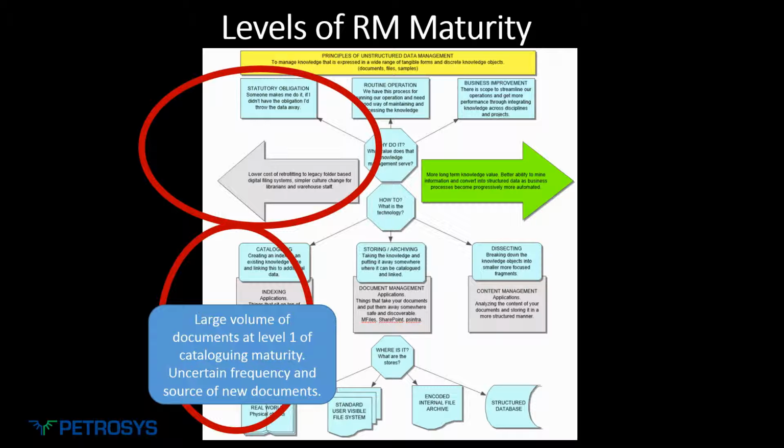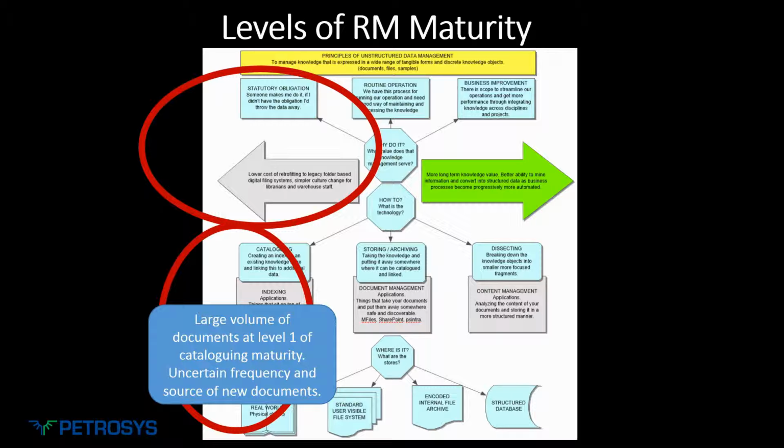What I'm kind of showing here is somebody that's at a very low level of records management maturity. And like everybody else, they've accumulated many, many digital files over the years, but they just never bothered to get a system to help manage those files, so they're at the stage of simply wanting to catalog the files that they have, right? They need a cataloging application. And they need to do this because they're under statutory obligations to do it, right? And they've got to improve the routine operations. They just have to do it.